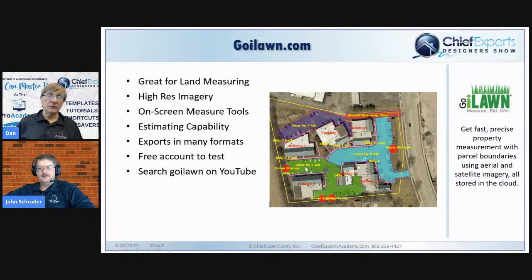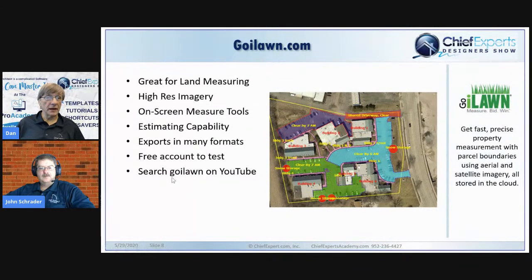This might be handy because you're going to get a lot better resolution than you get from Google Earth, but it's going to cost you. You can go into their app and actually measure and draw, just like they've done here, and it's going to do an estimate for a takeoff of all the things you're measuring. So if you're doing a lot of land work, this could be a really handy app for you too. GoILawn.com. Something to check out there.